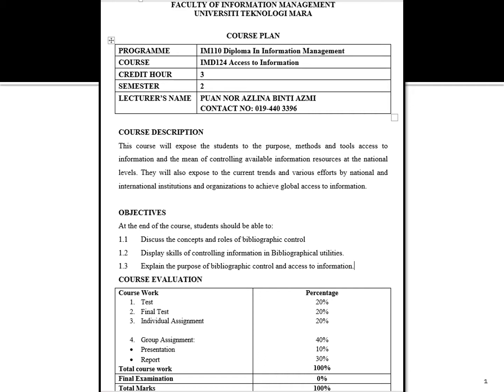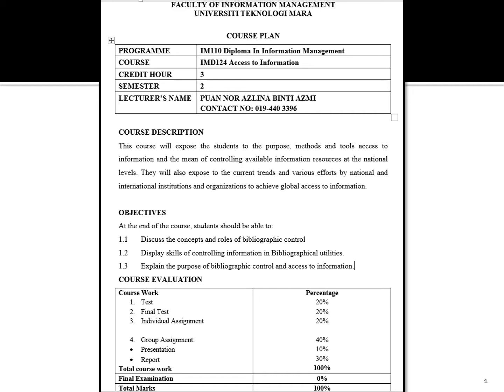Okay, and the last one is why we need to control. Why we need to control this recorded information class? Okay, to provide access to documents, as a guidance in information searching, as an important element for effective reference services, to promote research, to record and expand human knowledge, to avoid duplication in research, to promote cooperation, especially in international and interinstitutional information trading and sharing.